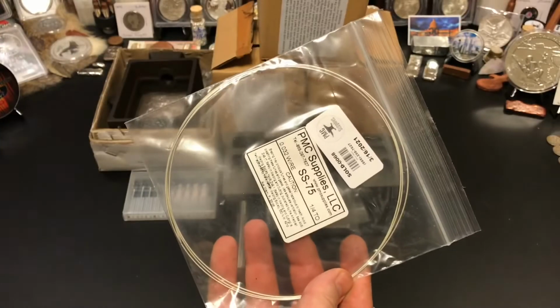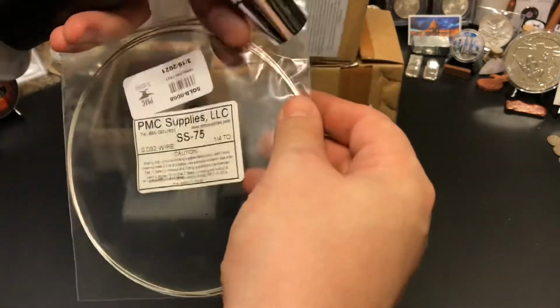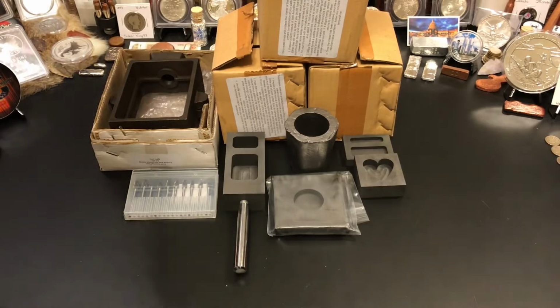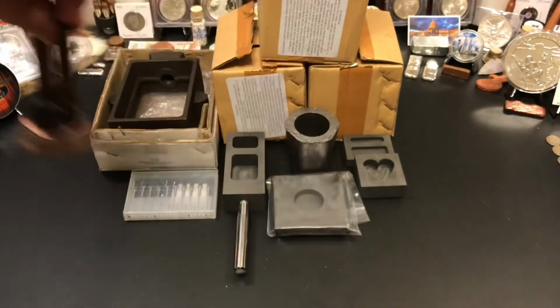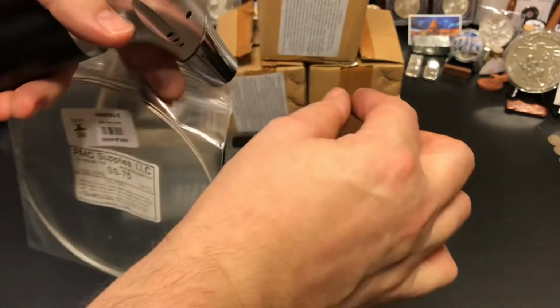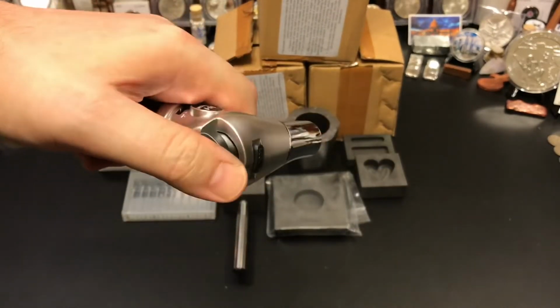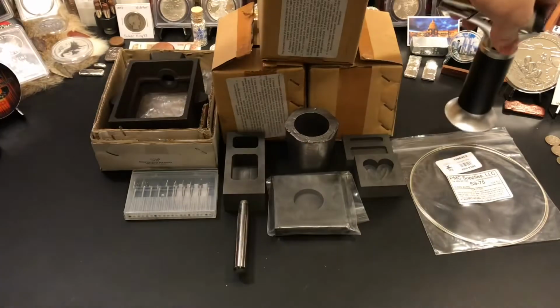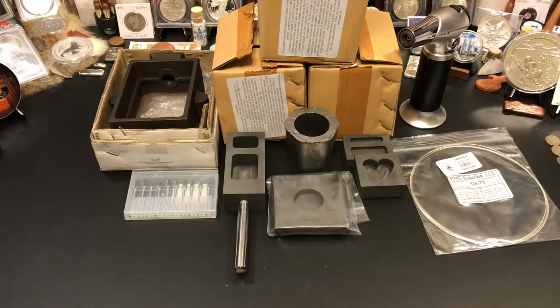But I'm going to see if this will work with this right here. This is silver. Now, it's silver solder. So if I take little pieces, I'm thinking about trying to do this. And I'm going to have to do it in pieces. So what I was thinking is taking little pieces of this and sticking it on the edges, and then, you know, seeing if it'll melt it. I don't know if that's going to work, but I'm going to try. We'll see what happens.